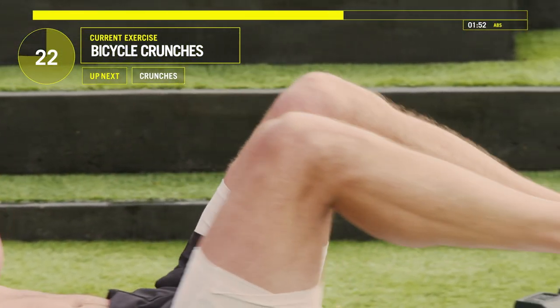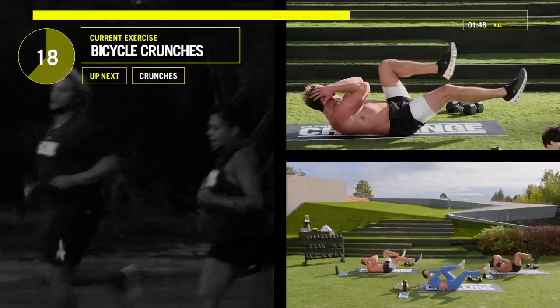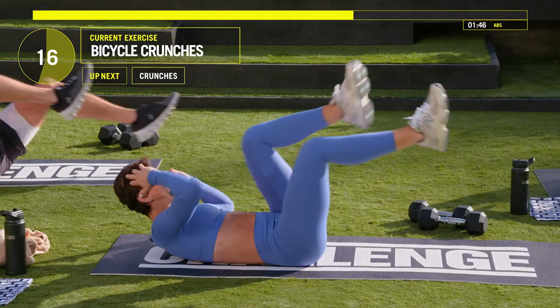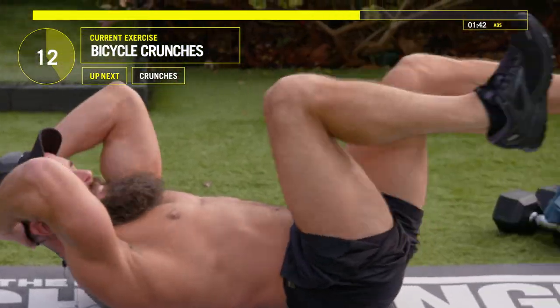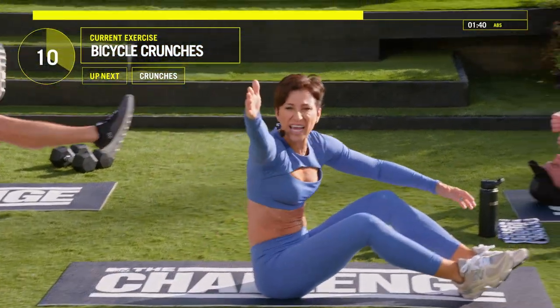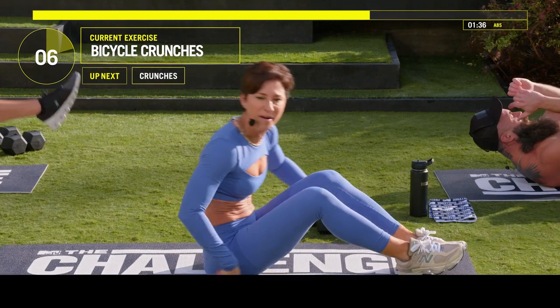We all know what it's like to be this close to the finish line, right? Yep. You want to be the first one past it, right? Let's go, come on. Brad, we all know what it feels like. Let's go, come on. We see you, let's go. We got crunches again. Pick it up at home, come on.